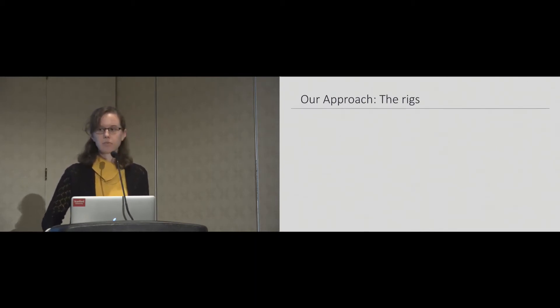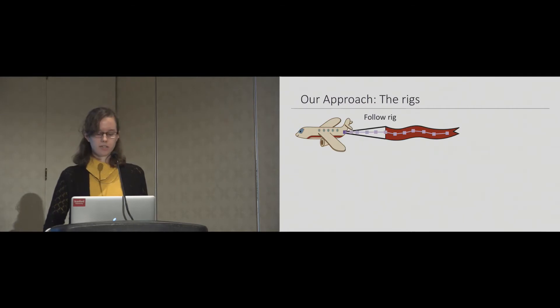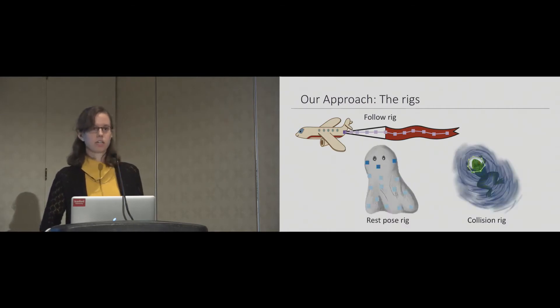To add secondary motion for performed 2D animation, we introduce a set of physically inspired rigs: the follow rig, the rest pose rig, and the collision rig. They are designed to propagate motion between the layers of an illustrated character in a way that produces convincing and controllable secondary animation. Collectively, they cover the range of secondary motions—trailing motion, swaying, and jiggling—that we determined from our classification of examples.